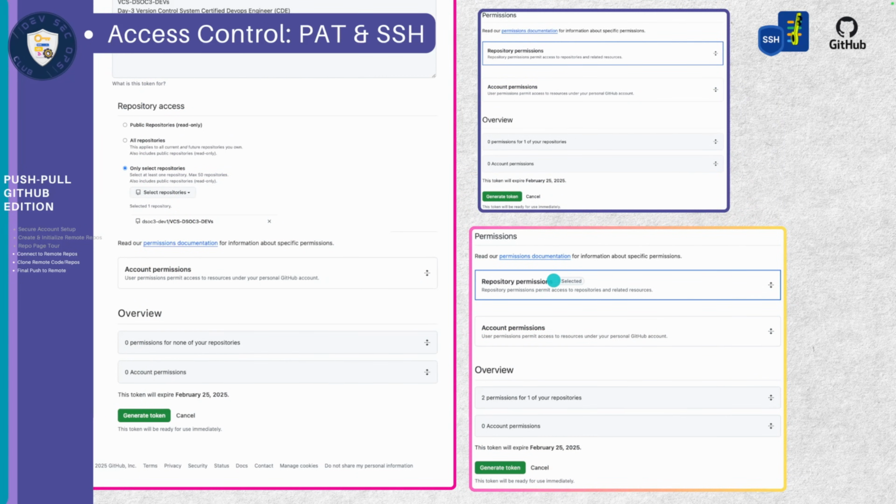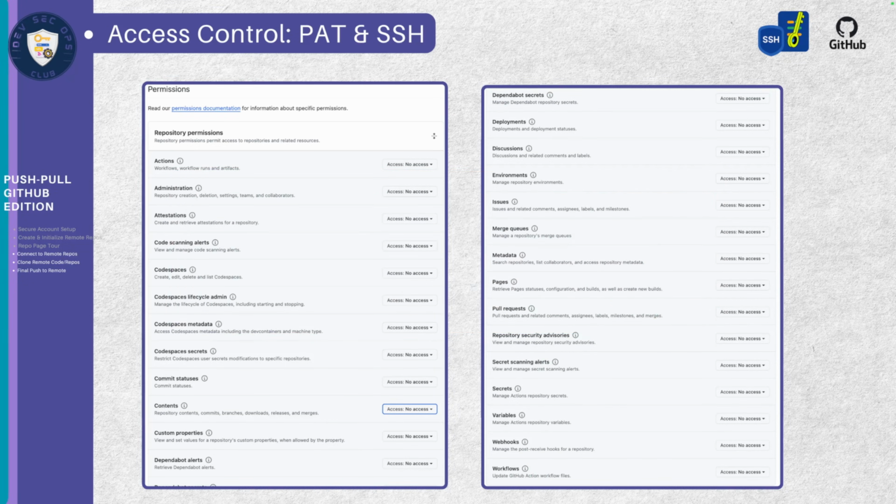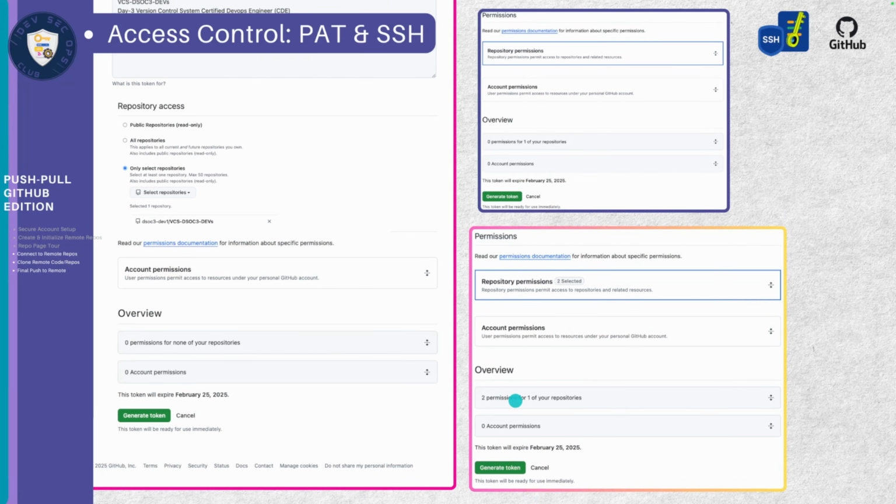And then here you could see there are two selected, but we selected one. The reason for this is there is something called metadata. When you select any application, metadata is selected by default. That's why we are able to see two permissions there. Once you are done, that's why we have two permissions for your repository.